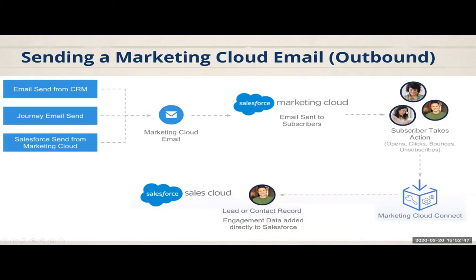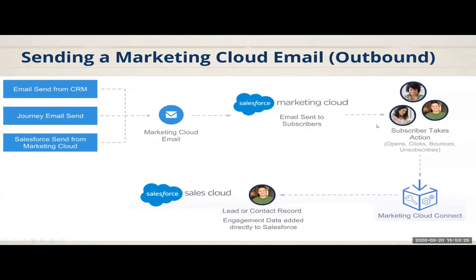It goes out to subscribers, and once the subscriber takes some action on it in Marketing Cloud, this is called tracking data: anything to do with opens, clicks, bounces, unsubscribes. These are all tracking data based on the email you just sent. Marketing Cloud will then send the data back to Sales Cloud, the CRM, because the data you're using in CRM, journey or Marketing Cloud is all Salesforce data. It originated from CRM. You send the lead or contact details to them and say, now send out the Marketing Cloud email.